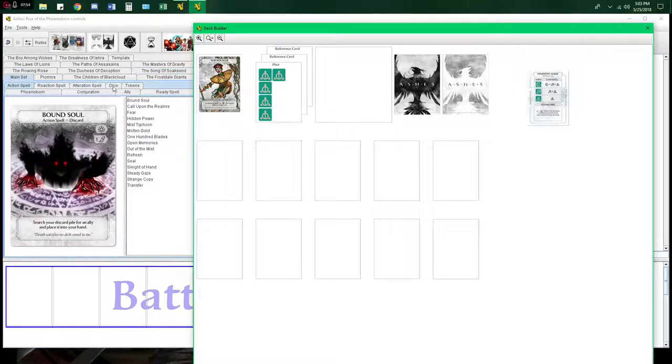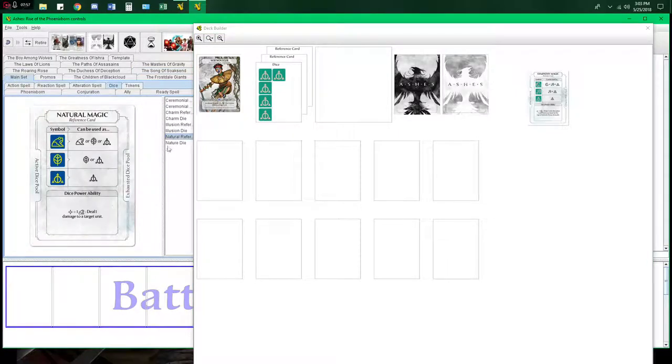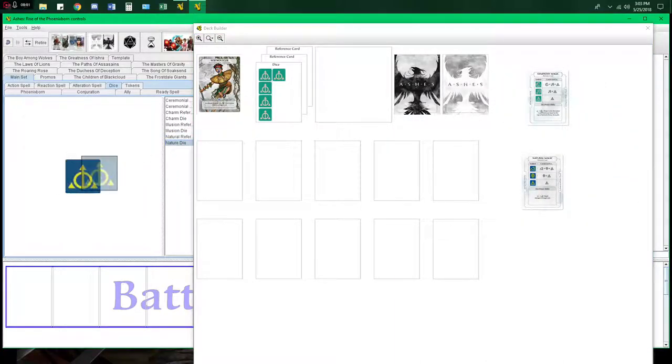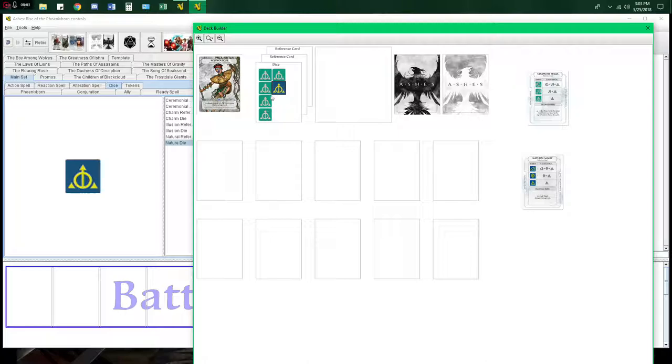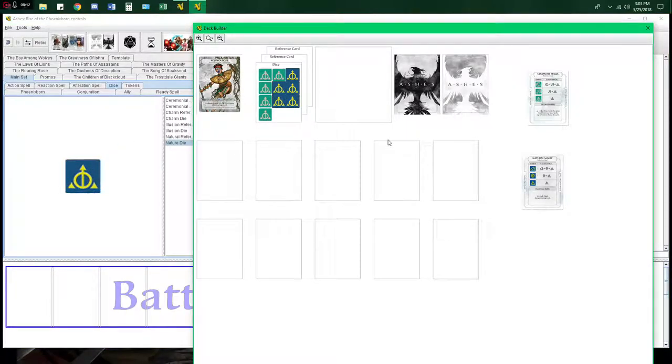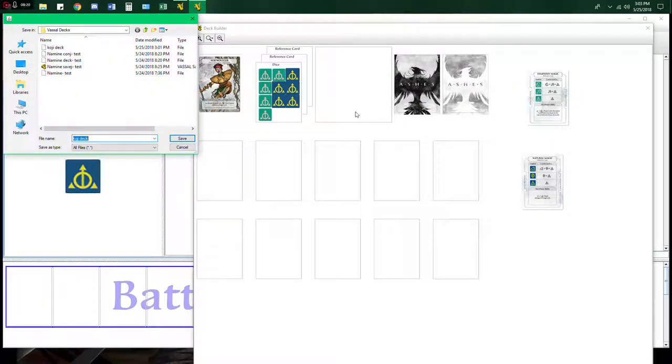And back to the main set for my nature dice. Also gonna pull this aside. It's not a bad idea to give yourself more reference cards if you're not as familiar with the game. It lets you see what your opponent's options are as well. So here's the dice we got. We have everything built. I'm gonna save my conjuration pile as Koji Conj for conjuration.